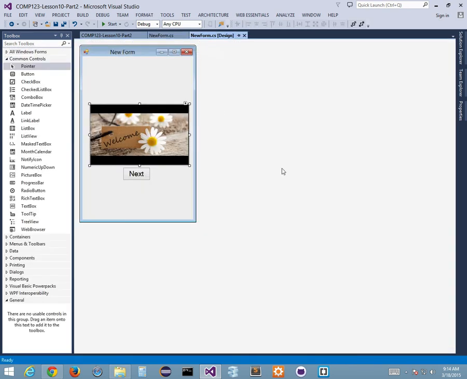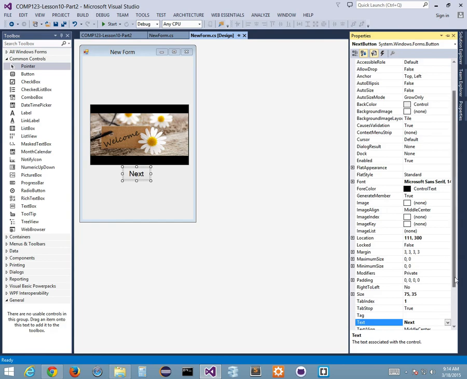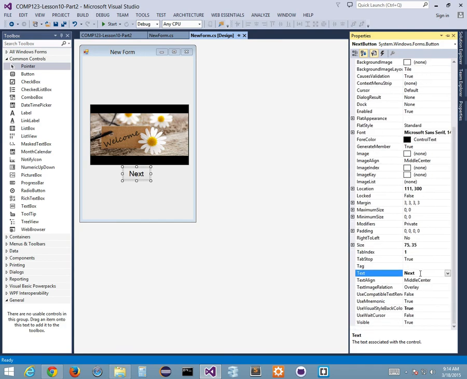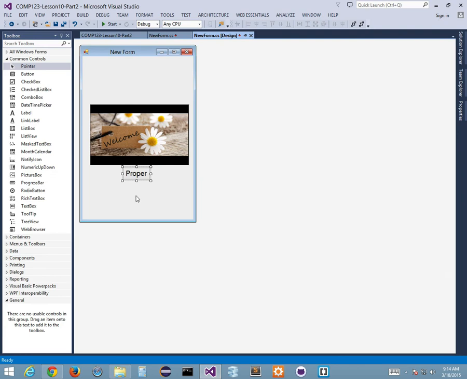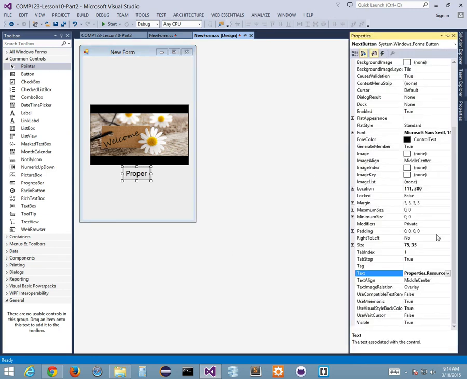I'm going to go to new form. I'm going to click on next. And right from the beginning, I want to go in here and I want to say, here's my next. And instead of a pull down, I'm going to start typing properties.resources, right? Doesn't give me any kind of code hinting, right? And if I actually look through here, or if I try and do that, it just tries to fill in the text value. So that's not really the way to do it. So my recommendation is you leave the next in there the way it was. Okay, so this is not the way.